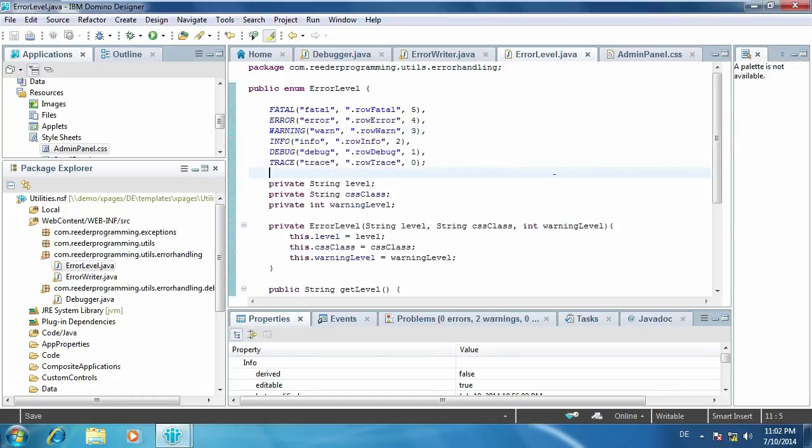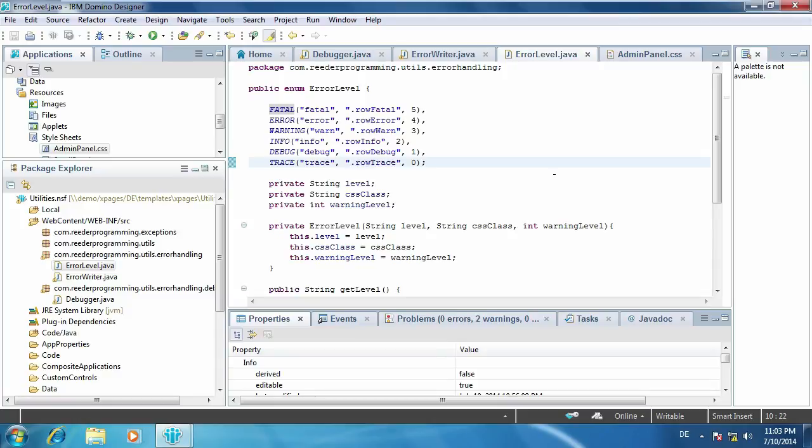Okay, and welcome back. So what I've done is I've completed setting up our list here, and an enumeration is normally nothing more than a list. What we have are our 6 levels. We have a text representation of those levels.